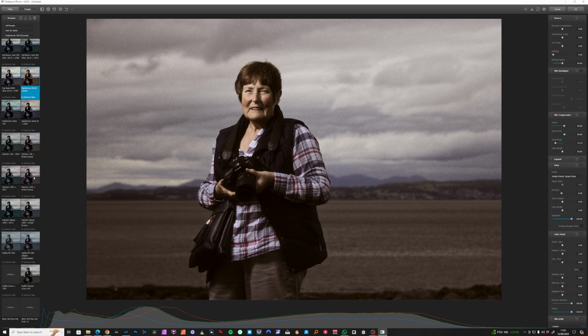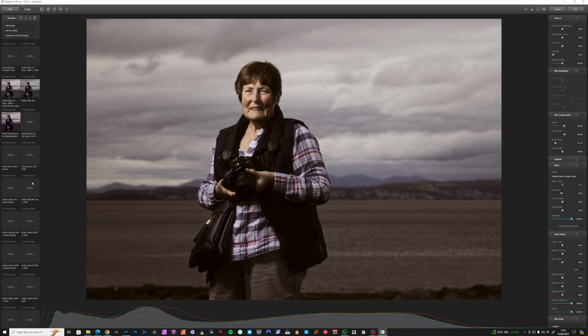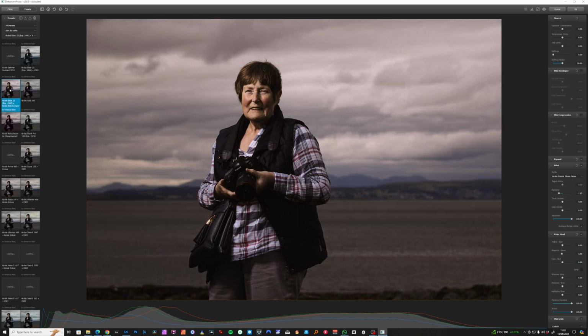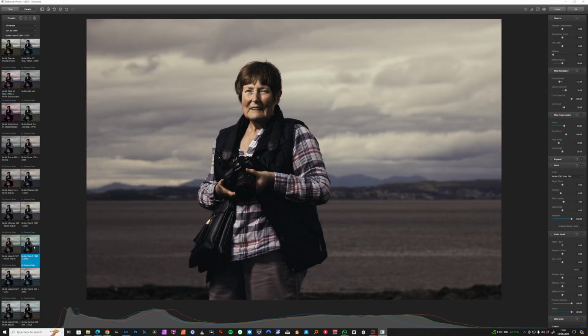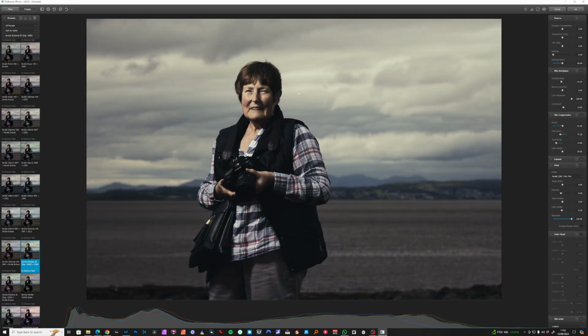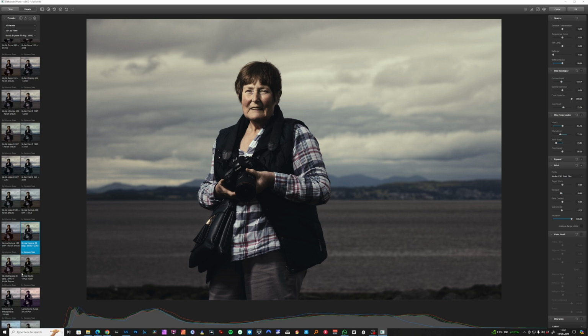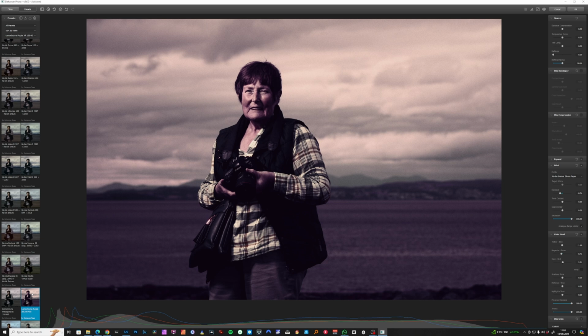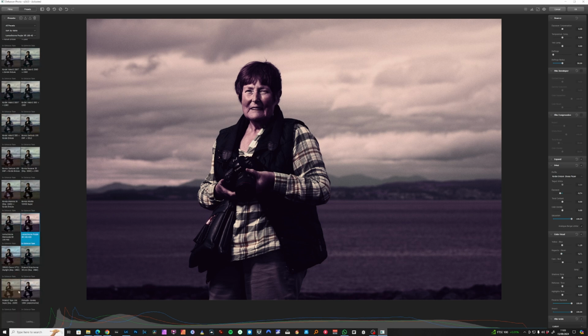I'm just going to scroll down, see how many presets we've got. Lots. Okay. Yeah, I mean, they look great just as presets, don't they? I mean, that's a bit cool. I'm thinking warm tones. That's nice. Now, the shadows on some of these are quite deep. So, what's this one? It's a bit too magenta for me.